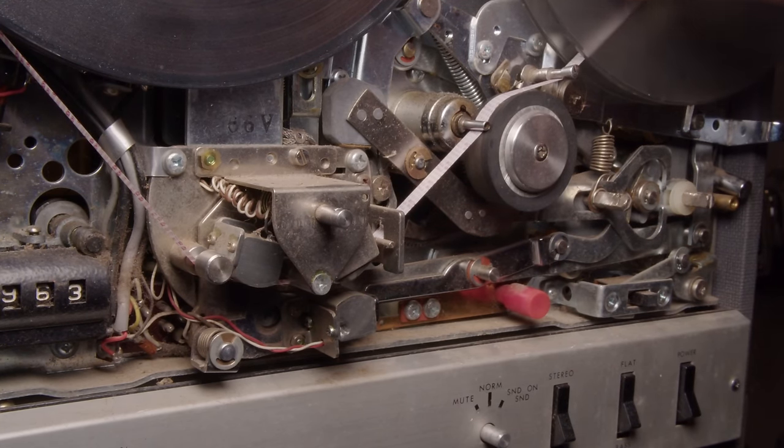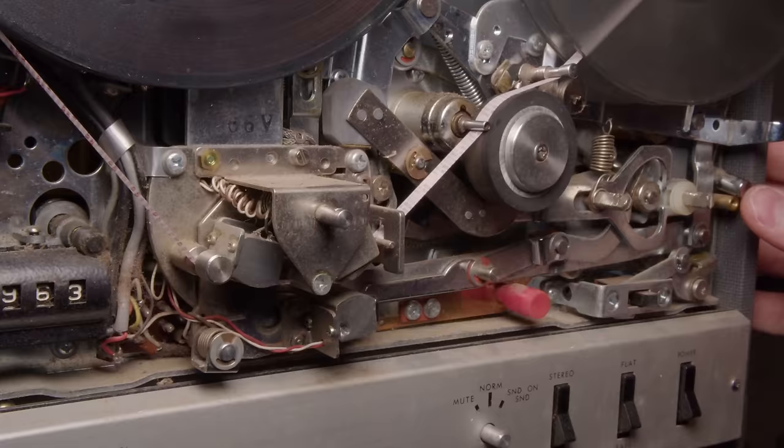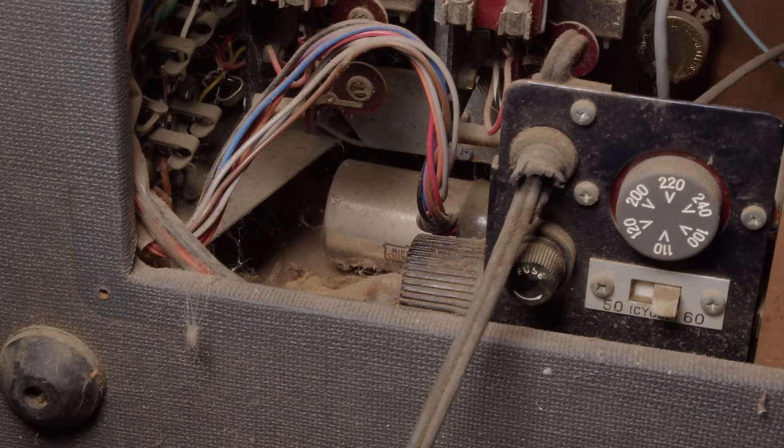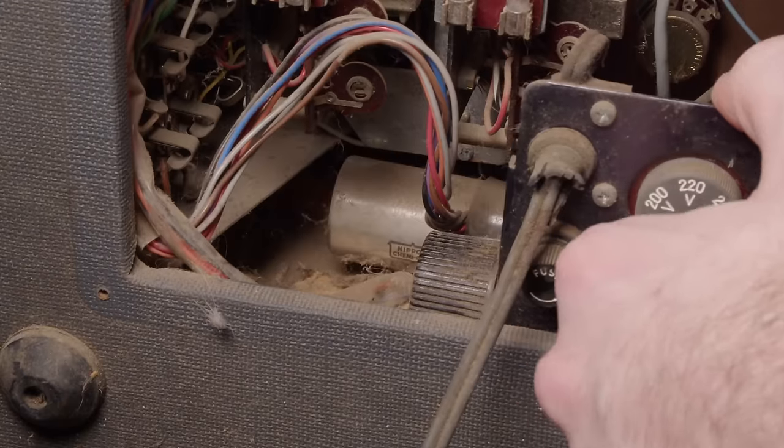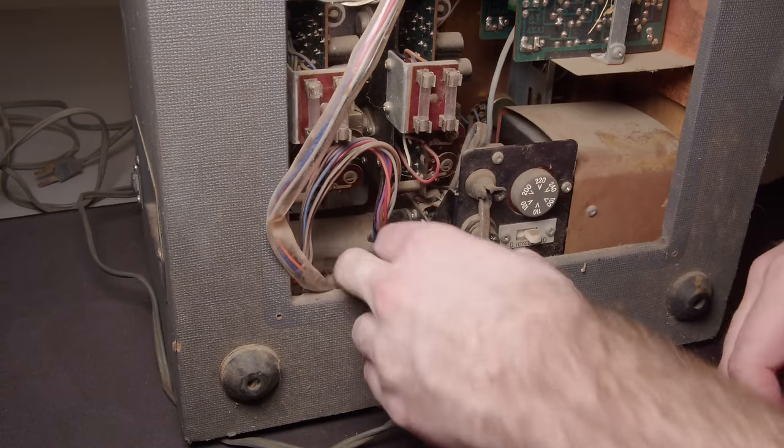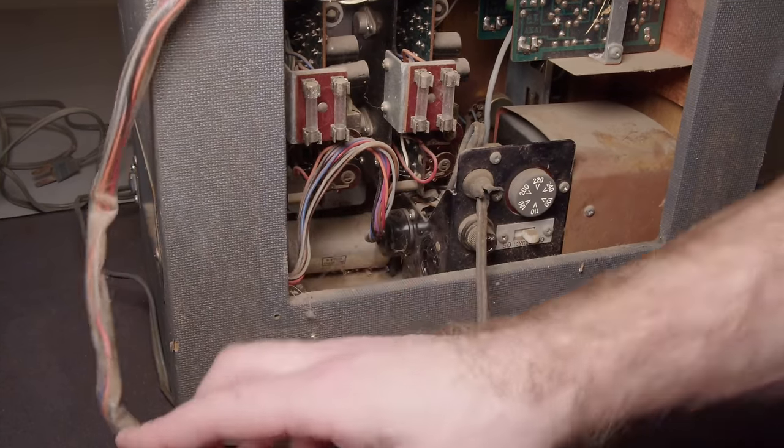I don't know what I was thinking. It's like, oh yeah, I haven't replaced the main belt. There's no way torque will be applied. So I don't know what I was thinking there, but I gotta take this apart and replace that belt before I can actually test it.